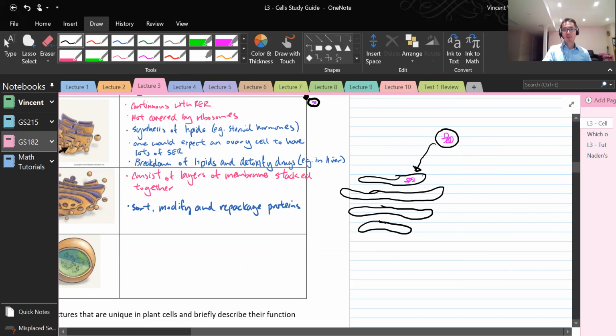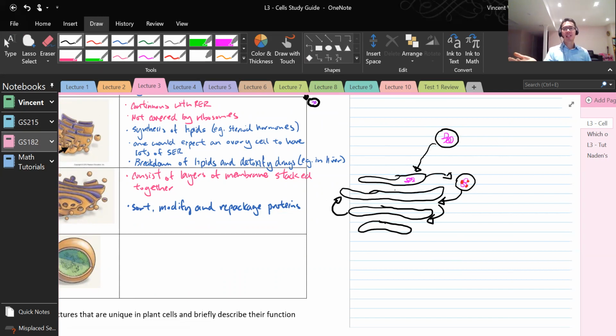Okay, once it gets modified, then it will get split out in a new vesicle. So this is the same protein, but now maybe they added some stuff to it. I don't know what they add to it, doesn't really matter. And then this is going to get put towards the next layer, and then the next layer, and sometimes they will go back and forth and get sorted out and remodified several times. It's kind of like an assembly line, if you would.